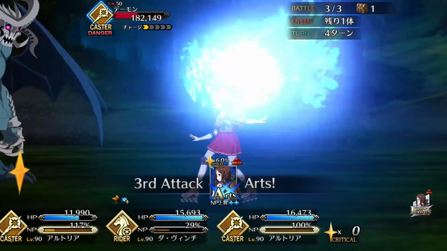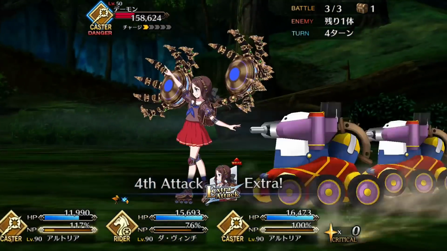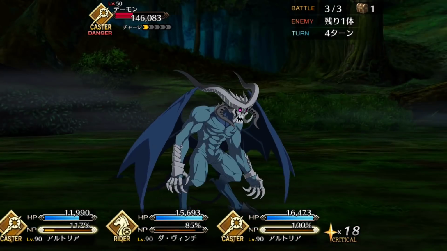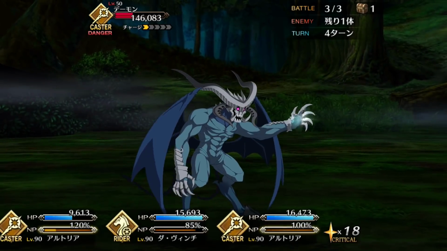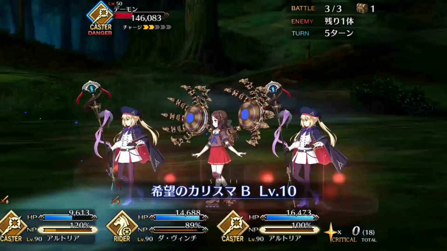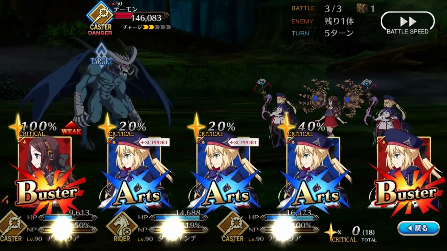The NP damage buff is huge, not only because 30% is a good number, but because it stacks multiplicatively with Da Vinci's arts buff from her Noble Phantasm, and because it lasts for 3 turns, which means that Da Vinci can launch 3 full power NPs without any drop off in her damage.